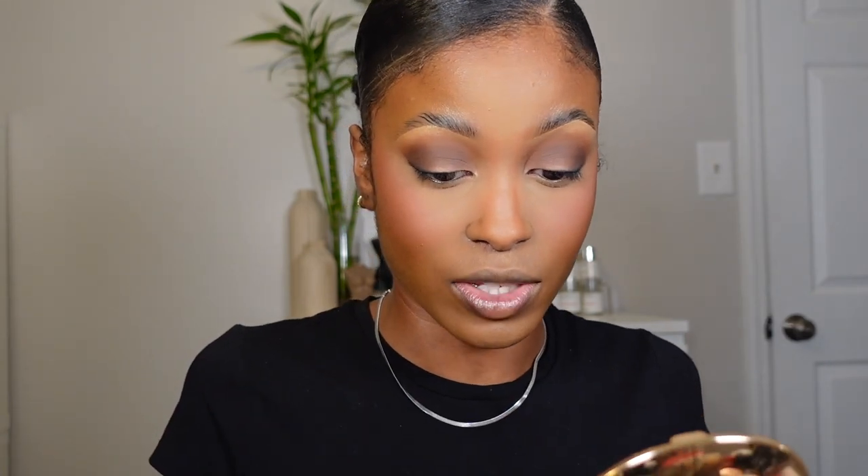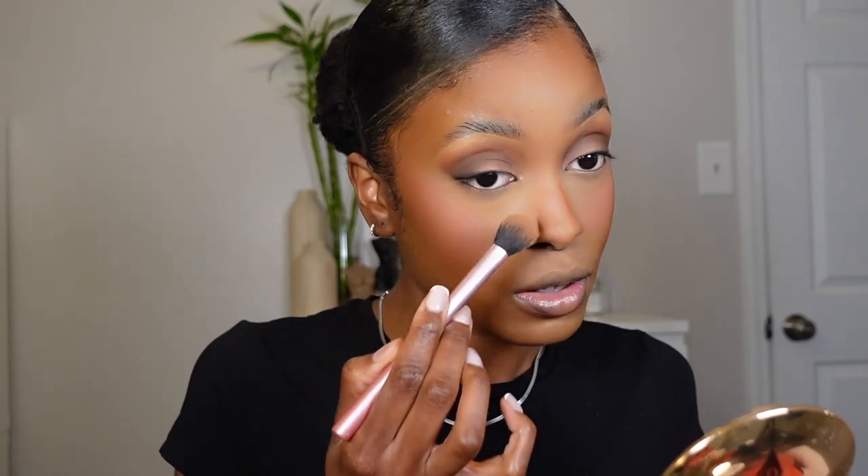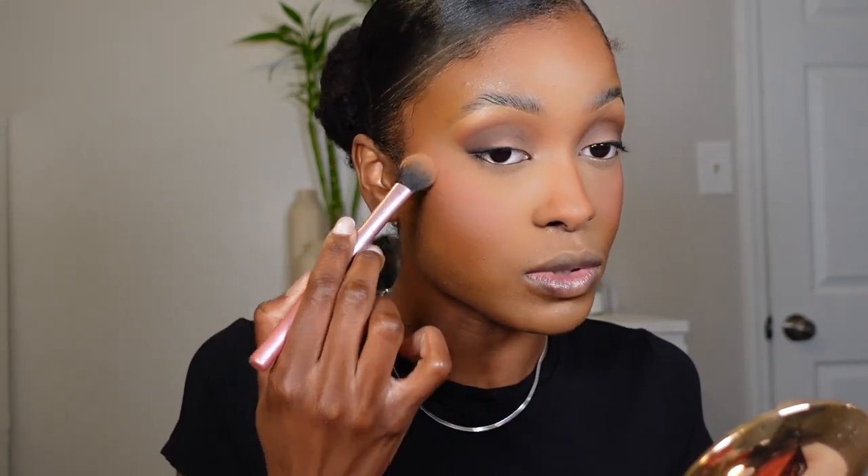The next game changer I've incorporated into my makeup: the Charlotte Tilbury Airbrush Flawless Finish Complexion Perfecting Micro Powder. I love this powder — I just use it on top of my under eyes and it genuinely gets me micro smooth without making me look cakey. That is the best.